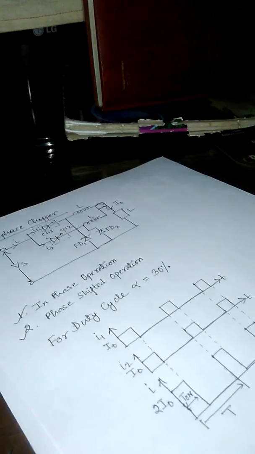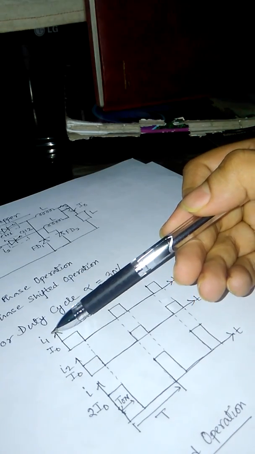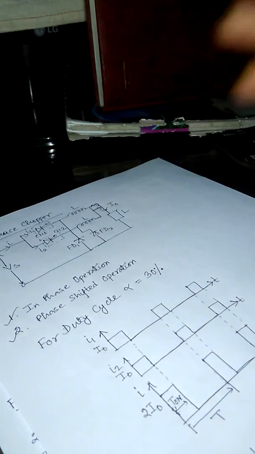So here, as per the circuit diagram, the input current I is flowing, and I1 and I2 are flowing through the chopper circuit, and the output current through the load is I0. Now if we draw the waveforms, what will be the waveform for the input currents? See, I1 is the input current for chopper 1, and I2 is the input current for chopper 2. As both choppers function at the same instant, as it is an in phase operation, the waveform is like this.